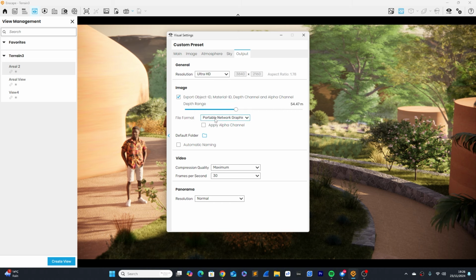Now, I want to use the VR headset. Here I am. Okay, so how to do this? In order for this to work, you need to install the Meta Quest Link software. That needs to be installed on your computer. I just found out, you can find the description in the forum, enscape3d.com.